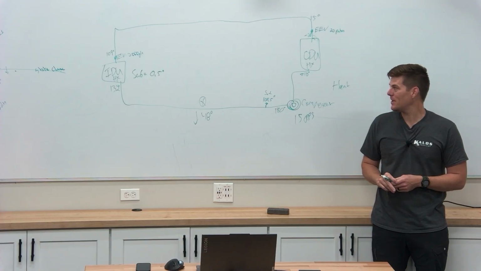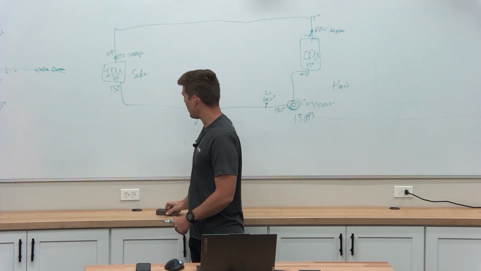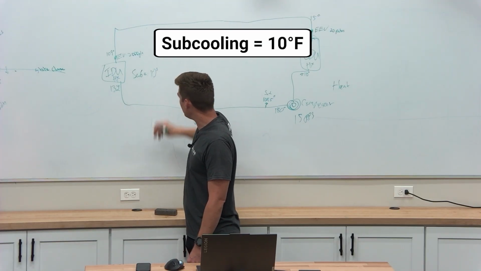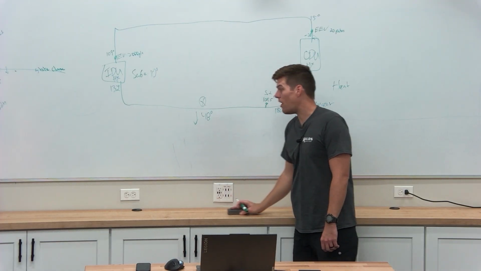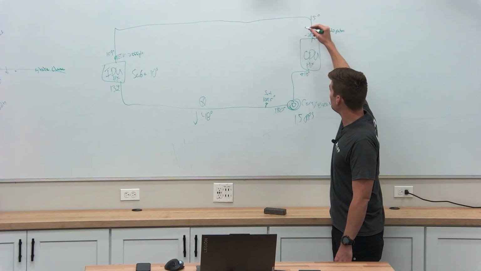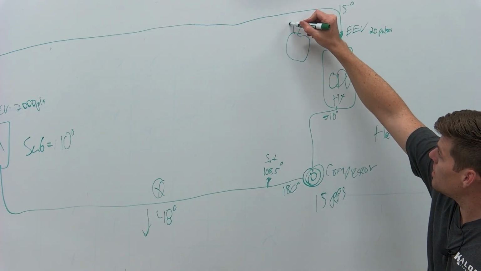Now, it wouldn't actually be that. I kind of tricked you guys with this number just because I wanted to get you to think, but this number would probably be somewhere closer to 10 degrees, or maybe even 12, because again, what's happening over here? It's like a giant jug.